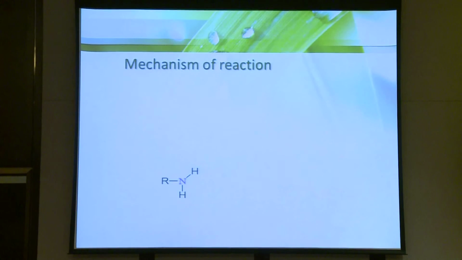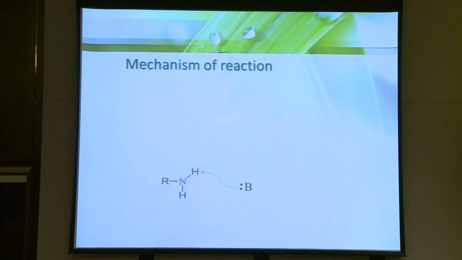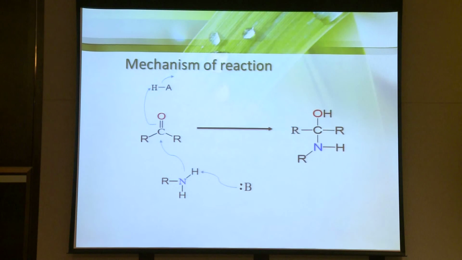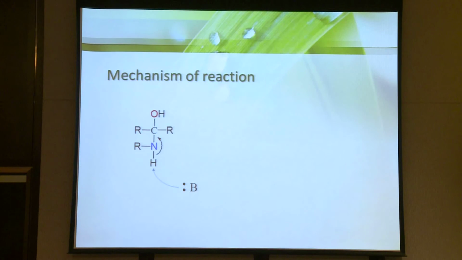This is a simple mechanism which is involved in my synthesis. This is the amine. When I treat it with a catalyst, the base will take the hydrogen from the amine. As the hydrogen leaves, the nitrogen becomes very reactive to react with the carbon. And the solvent takes an electron pair from the C=O double bond, and finally you get an intermediate with the carbon substituted with OH.